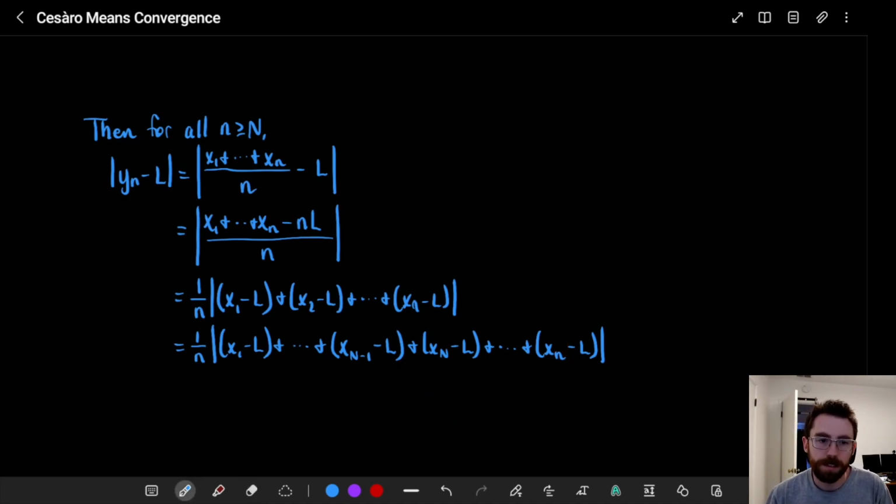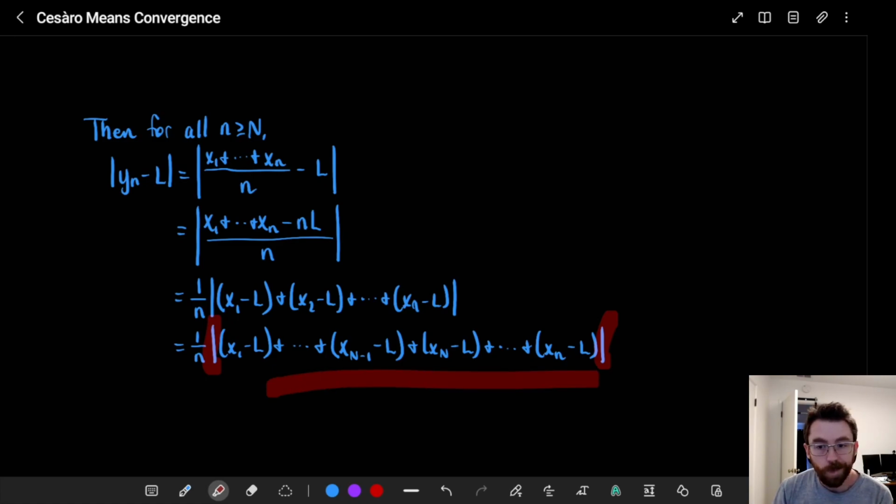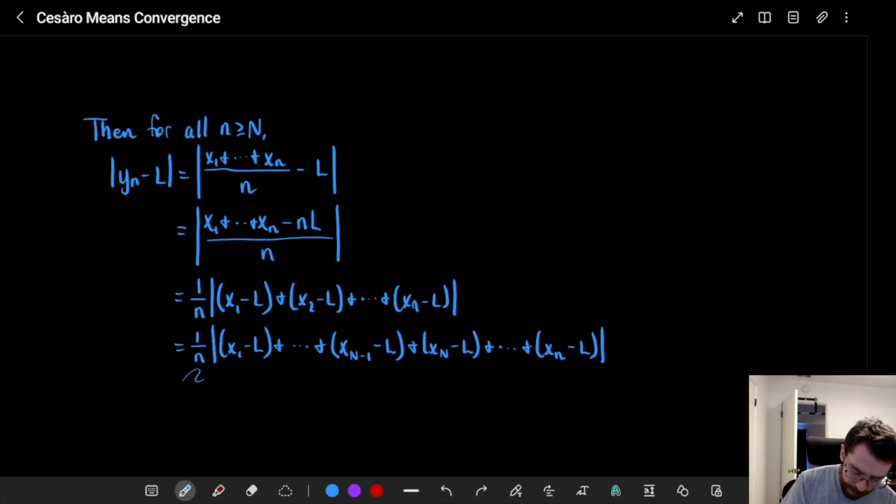The second little nuance is one of the most commonly used tricks in real analysis, at least introductory level real analysis. If I have an absolute value of a sum, I can use the triangle inequality. I can split this up into a sum of absolute values, as long as I say it's less than or equal to that sum. So I could do something like this. For the time being, let's ignore these terms. These are the bad guys that are too early in the sequence to bound by epsilon. So let's leave those alone. I'll put parentheses and I'll keep them over here on the left.